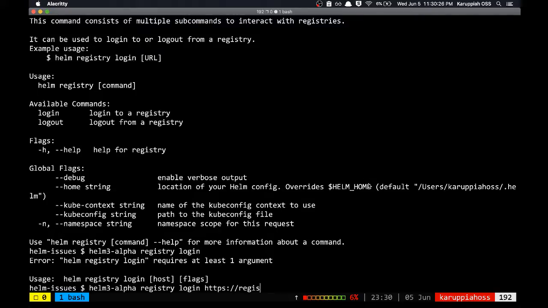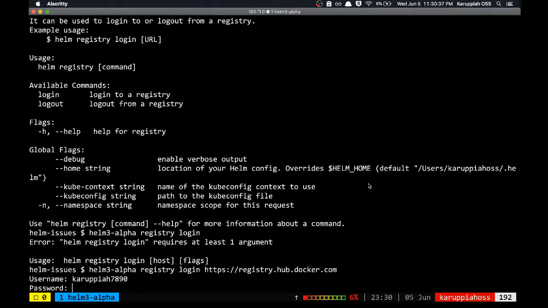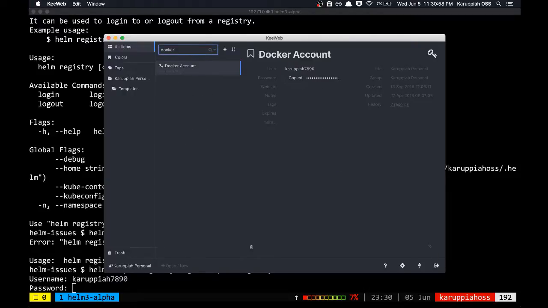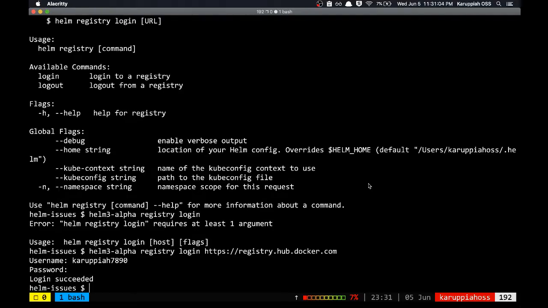And then registry.docker.com and then this.